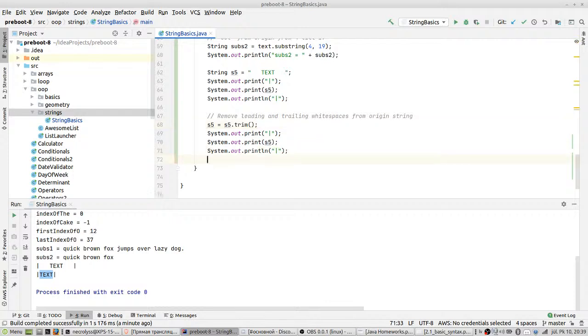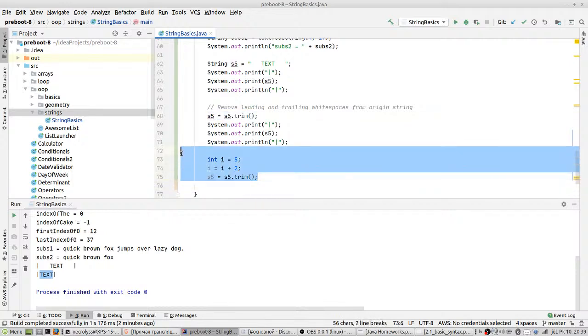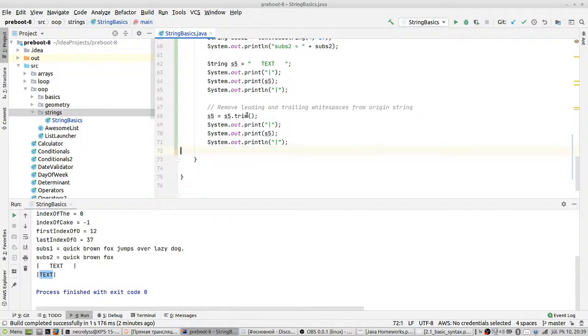When we are writing something like int e is equal to 5, and then we are writing e is equal to e plus 2, for example, something the same we have here. So we can store the result of a string function into the same variable, without creating a new one. Okay.